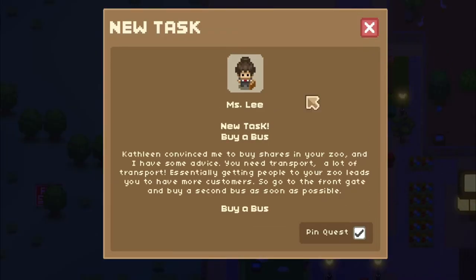Lee, buy a bus. Kathleen convinced me to buy shares in your zoo, and I have some advice. You need transport, a lot of transport. Essentially, getting people to your zoo leads you to have more customers. So go to the front gate and buy a second bus as soon as possible.